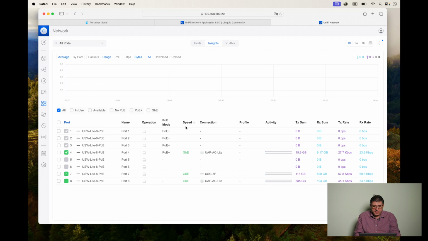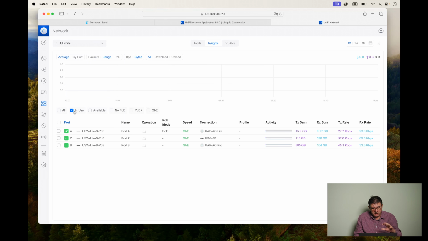And as you can see, you can't see anything here in this graphic. Why? Because we didn't select any ports. And to have a graphic, for example, mostly should make sense if you only look at the ports in use, which I've turned on now. Still nothing visible because they want us to select the ports which we want to actually examine.